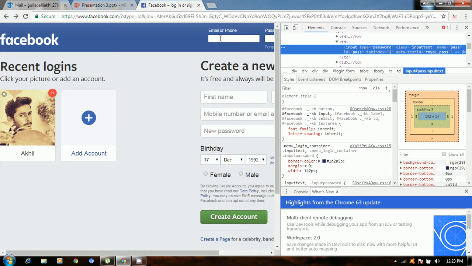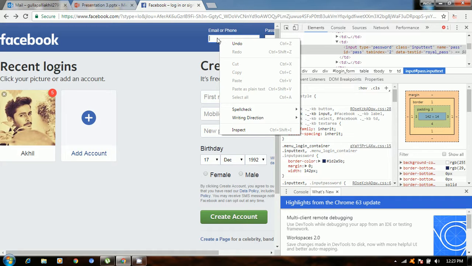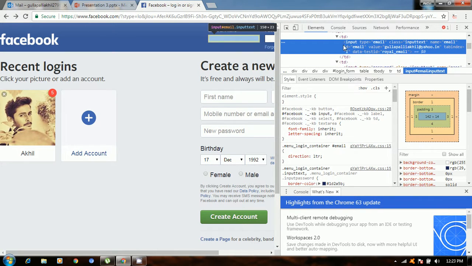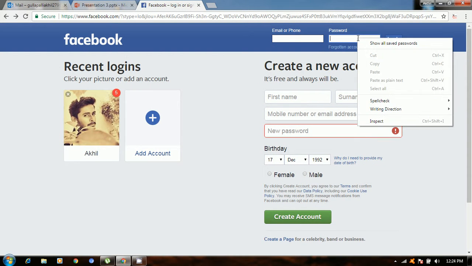I think you got that. If you want to locate this web element, it has some values, and the values are in the HTML DOM structure. So right click on that particular web element and inspect. The line highlighted with blue color belongs to this field. The value of ID for that field is email, the value of name is email, and the value of class is input text. Now again I inspect this password field.